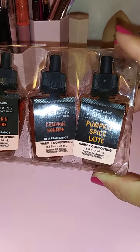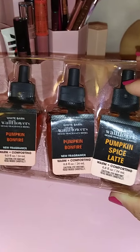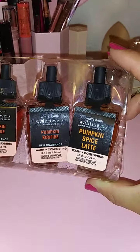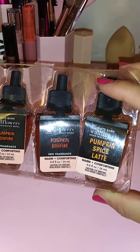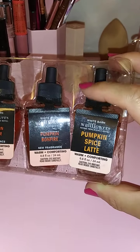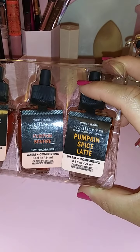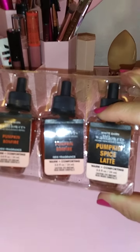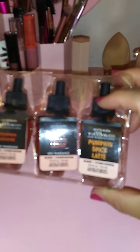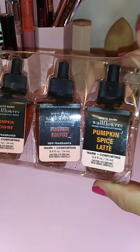It smells delicious. I actually have had this one for a few months now. I had it plugged in my kitchen for a little while, but it smells so good, and it was only for a limited time. I'm not going to use it right now, but this is one of my absolute favorite wallflowers because I can keep it plugged in and it doesn't irritate my throat. Like most of the wallflowers that I keep, I usually have to unplug them while I'm in my apartment so that they don't bother my throat. But this one I can keep in, and it just smells delicious, and it doesn't bother me.